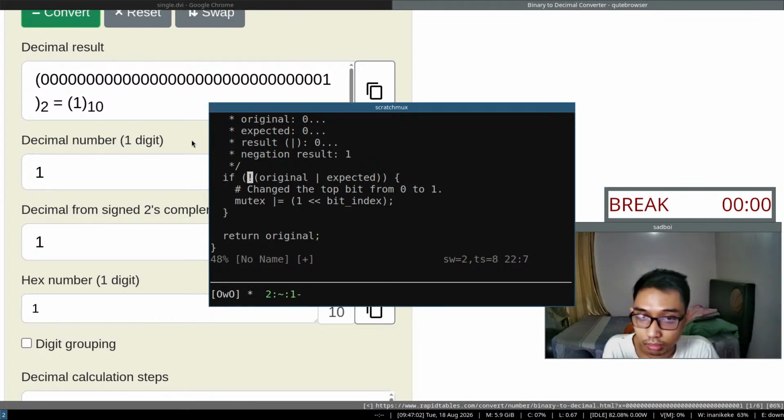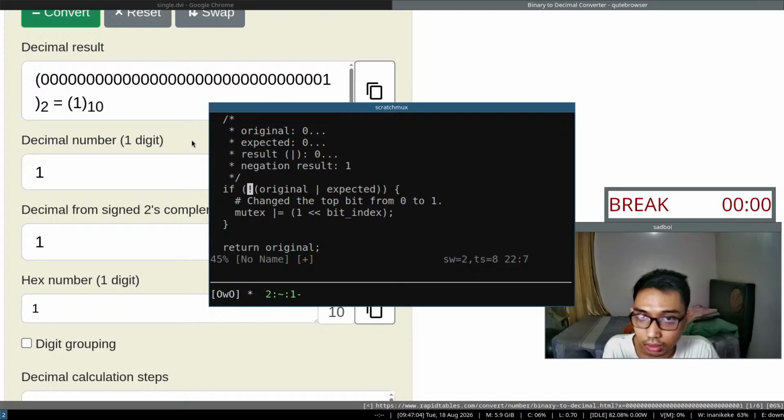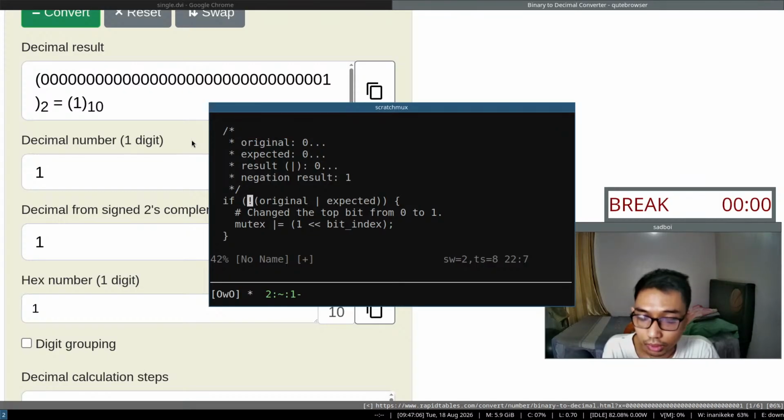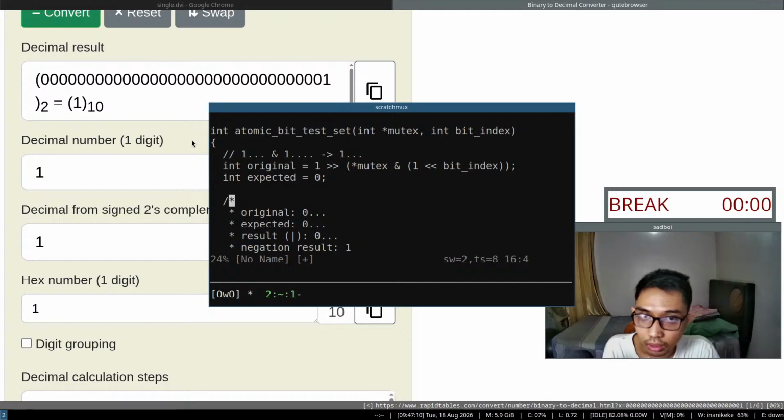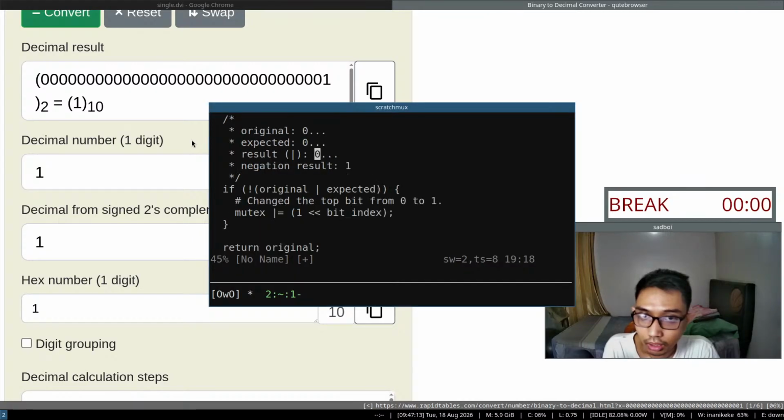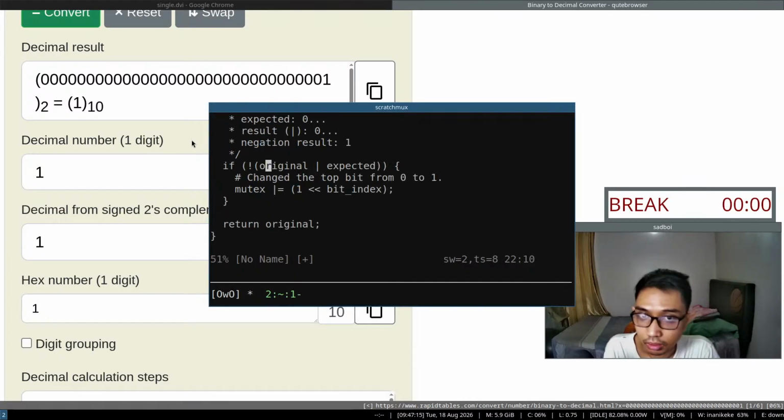In the if statement. So maybe we can do something like this, right?